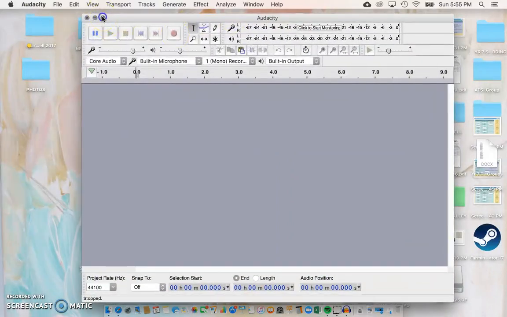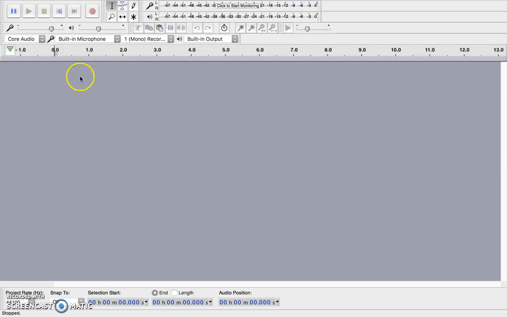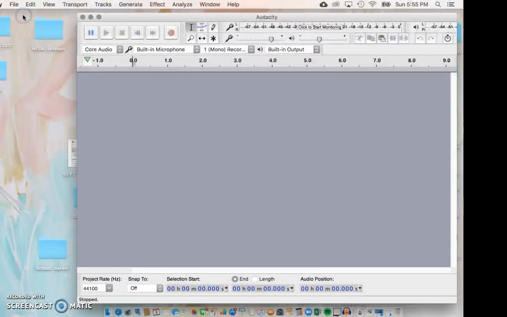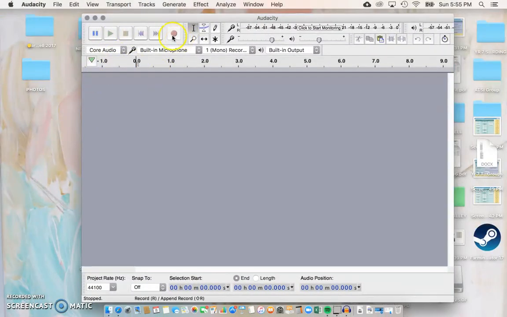It's pretty basic when you get started. There's a few controls I want to show you. The first one is obviously the big red circle, that is record, and that you just press that and off you go. This one here, you can start monitoring your microphone volume if you just click that microphone up there.